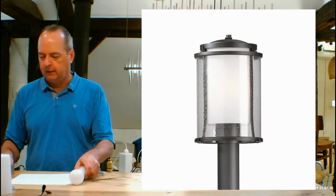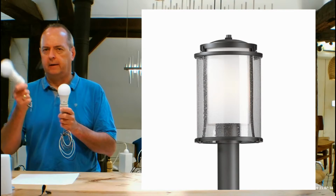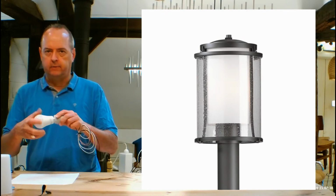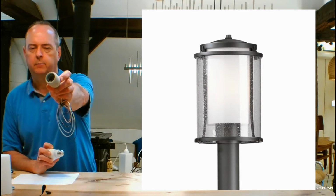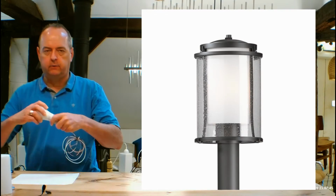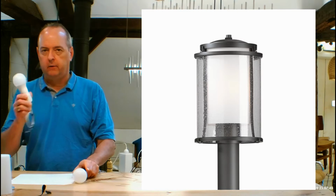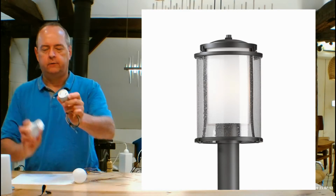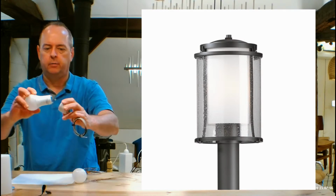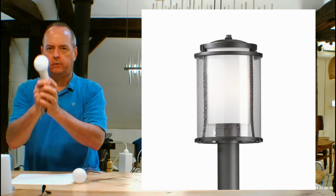And why don't we talk about lamping? So on Hubbardton Forge's site, I think they offer this as a LED version or an incandescent version, but in reality, the incandescent version is really the screw-in porcelain socket that you and I grew up with that can accept a screw-in LED. So you can still use an LED in these without a problem. We'll get more into depth than that in a second. Their LED version is a GU24 socket and GU24 light bulb that locks into that socket, and this is really for people that have to do this.